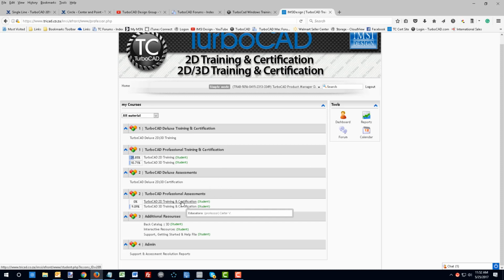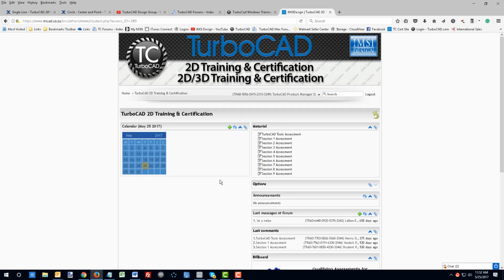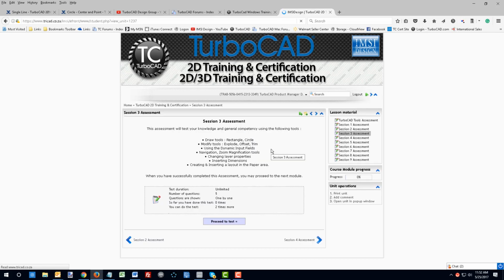But if I look at the assessments here, this gives you an idea of what these are like. So you go through a couple of lessons, and then as you work your way through all of the training guide sessions, you'll be assured that you're understanding the concepts fully, and eventually you'll get certified.